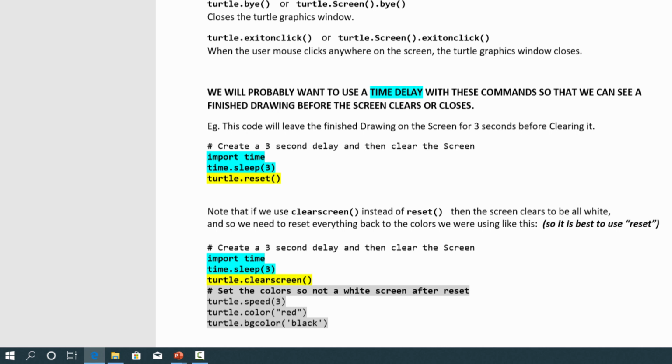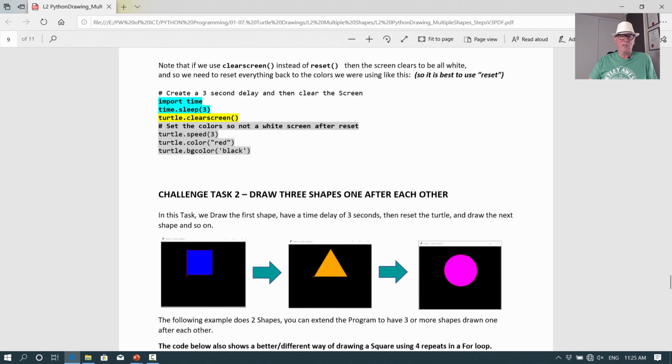So turtle.reset is great because it doesn't reset everything. It sounds like reset would reset everything and clearscreen would just clear the screen, but it's kind of crazy, it works the other way around. Clearscreen will actually take away your background color and all those nice colors you made and just make a plain white screen. So you actually use reset. I reckon they should have been named the other way around, but that's the way the Python guys have done it, so that's the way we're doing it. So if you have an import time, a time.sleep(3) for 3 seconds, then clear the screen, then you can draw your next shape. So that's time delays and clearing screens, and that's the way we suggest you do it.